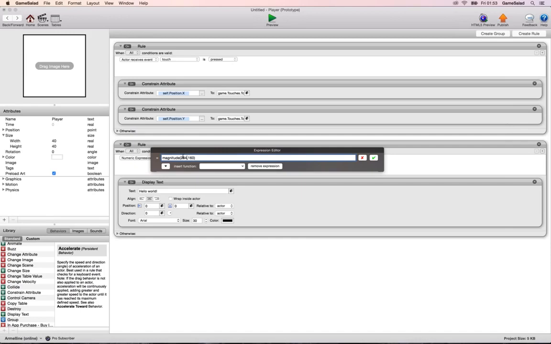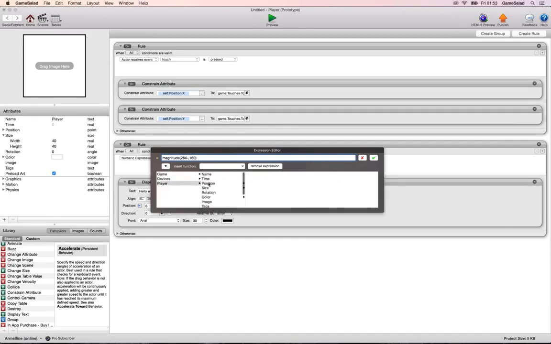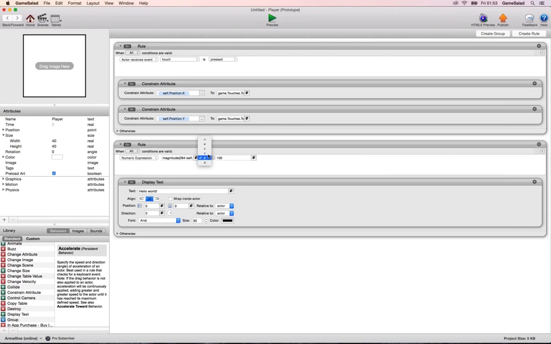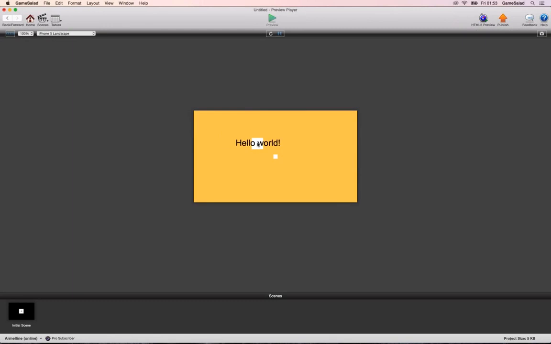And if I then put minus the player X and minus player Y is less than 100. Oh, that was the mistake before. Never mind. We should see, when it gets close enough, hello world. Now, as I drag it around, you'll see that it's a kind of circular shape, because it's always looking at 100 pixels in any direction. Wherever we are, it's looking for when we're 100 pixels away.